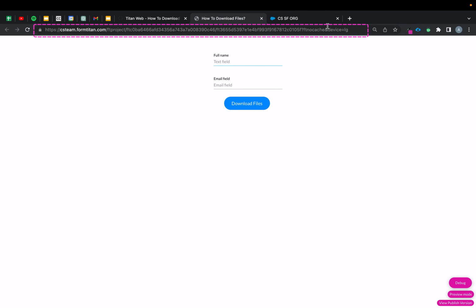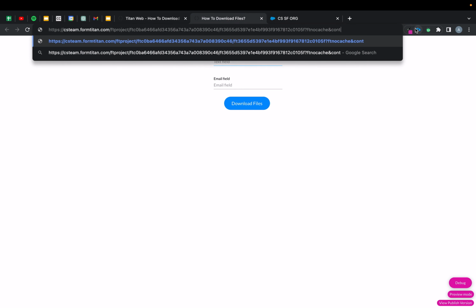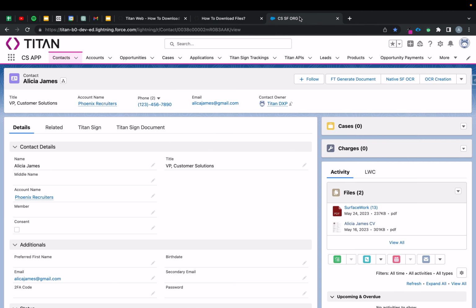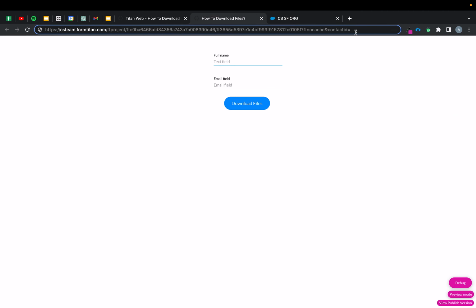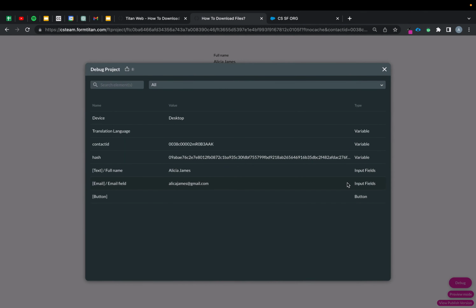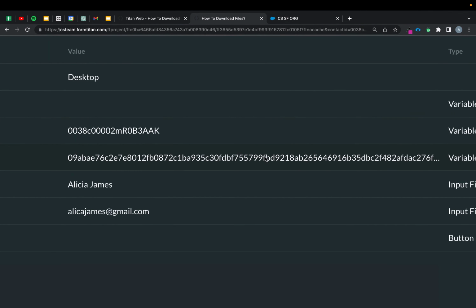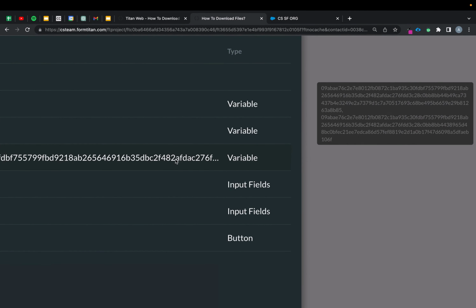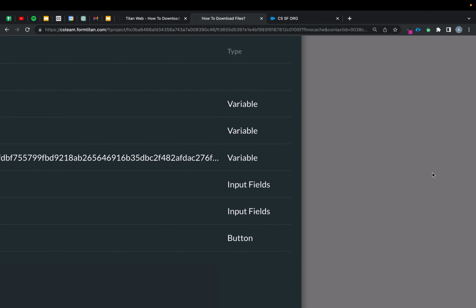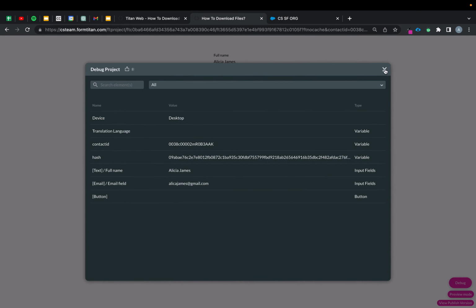So if I click save, click preview, and then here I will do contact ID equals, whoops, we're going to go and get the ID of the actual contact here, and pop it in and hit enter. Now you can see it's brought back the full name and the email, but in the debug mode here, have a look at this. It's got hash. I don't know if you can see that, but I will zoom in for you. For every file, there'll be a hash, and this one's comma. This is the first hash, followed by the second hash. These are the 2 hashes. So however many files they have, those will be the number of hashes available.